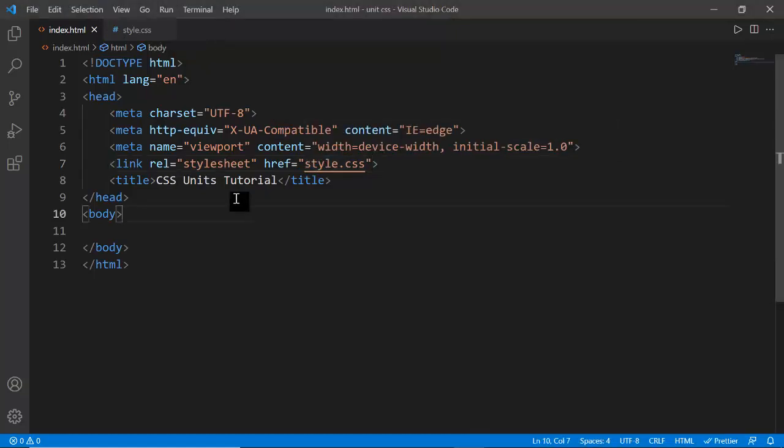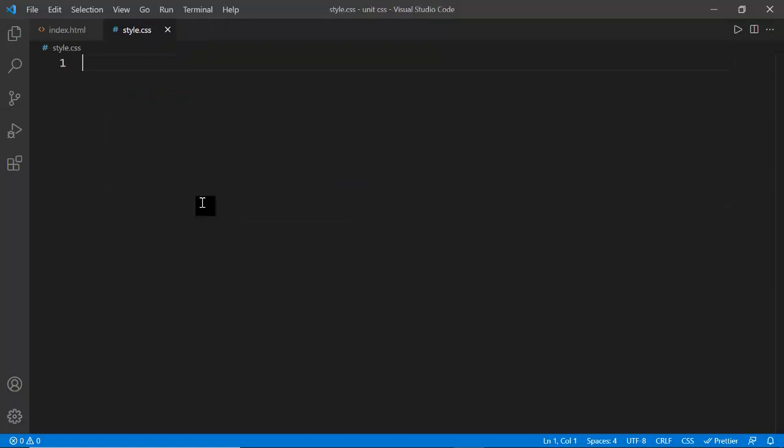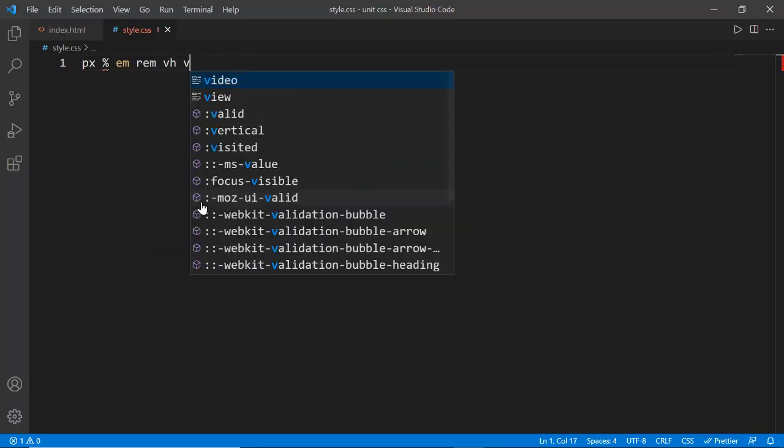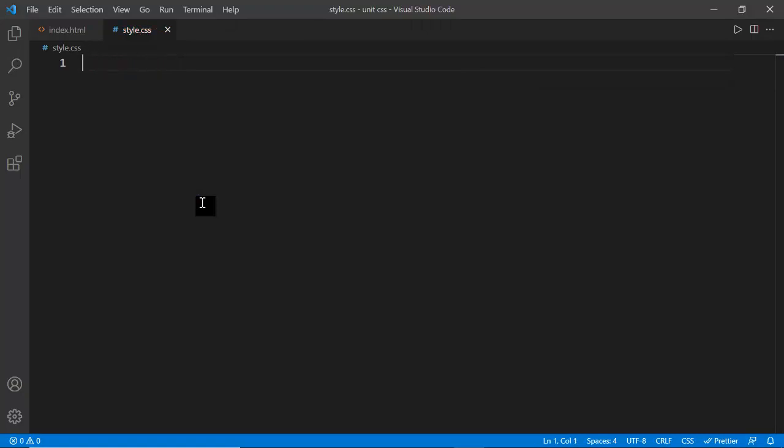So the next thing that I want to tell you is what CSS units are. So friends, today we are going to learn about CSS units, and what I mean by CSS units is expressing length in CSS with different units, like pixels, like percentages. This is pixel, this is percentage. There are a lot of others, like em, rem, vh, vw. So we will be covering so many things in this lecture, and I hope you will follow me and not skip this video, because it will provide you very good knowledge about typography.